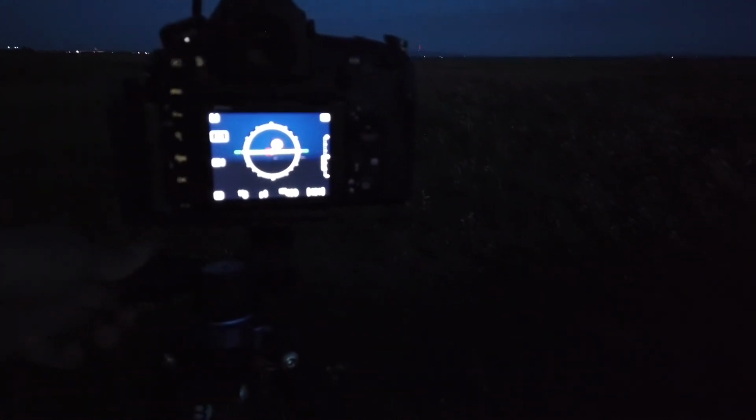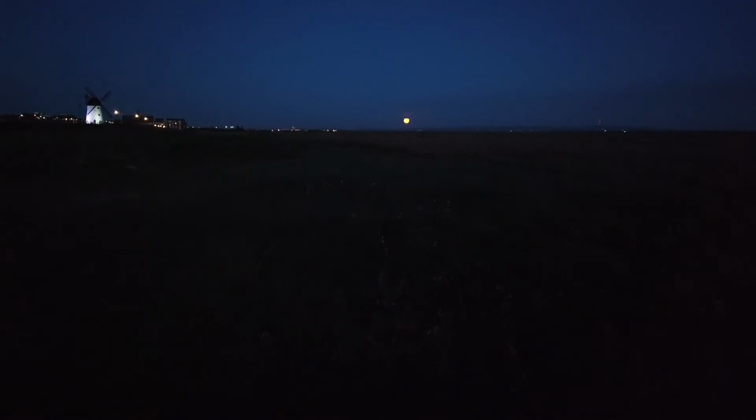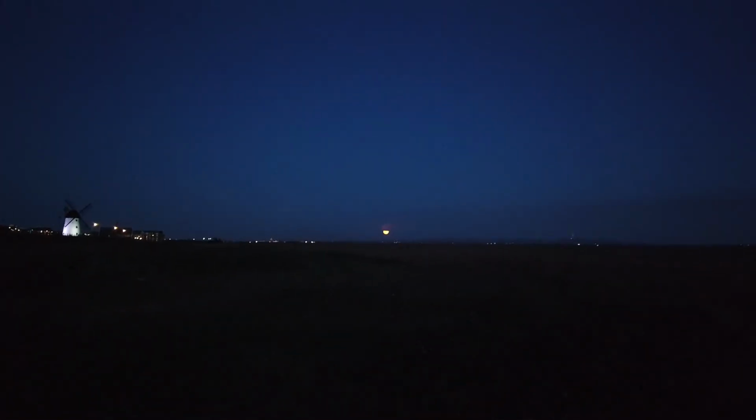Anyway, it's getting up a bit now, getting a bit brighter, so I might have to dial the exposure down a bit. We got the moon. Absolutely perfect. I can't believe how good that was. It's a pity, but I was so busy today I couldn't get finished any earlier. Otherwise I would have planned to go somewhere a bit more scenic, but I don't think I've done too bad really. Now it's going into a cloud. It's climbing into a cloud.